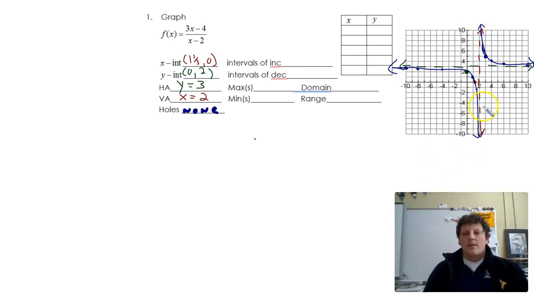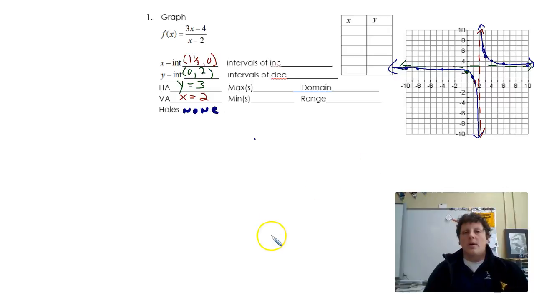Now remember, vertical asymptotes cannot be crossed, ever. It's not possible. The function doesn't exist there. Horizontal asymptotes probably are not going to be crossed very often, but they are more of a suggestion, and occasionally your function will go through that asymptote, and if it does, it shouldn't go very far from it. Like if it goes through, it should still kind of hug close to it and stay close to it throughout the function. It does happen sometimes. So verticals cannot be crossed. Horizontals, if it does, it should stay kind of close to it.